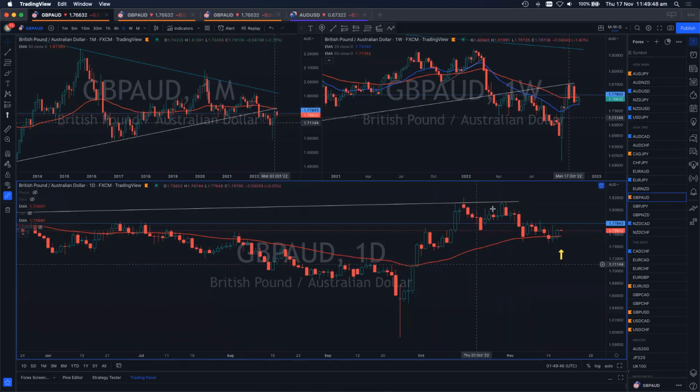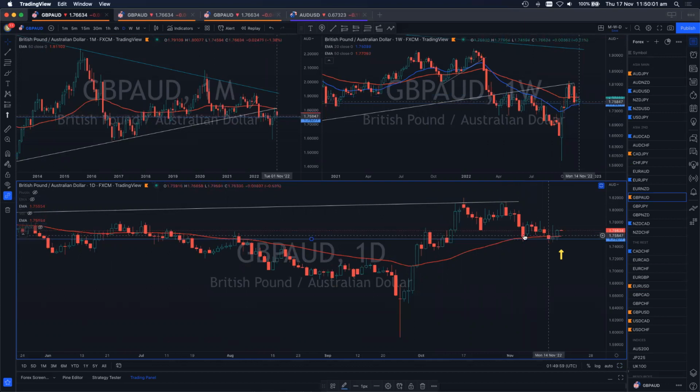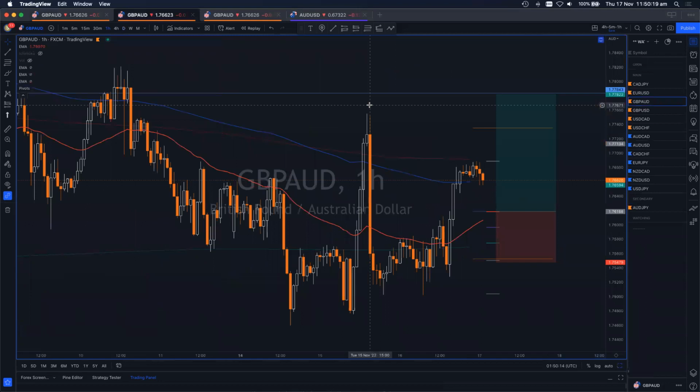So we can now see that it's been going sideways, but rejected the daily 50 again. This is probably a nice little level here as well, the way it's been rejected a couple of times exactly at that level. And if we go back here, we can see maybe there. Yeah, it's not great. Let's go back and validate that level. But we've had a bullish day since, so hopefully we get a bullish day today. Let's look at the lower time frames and see what it gives us.